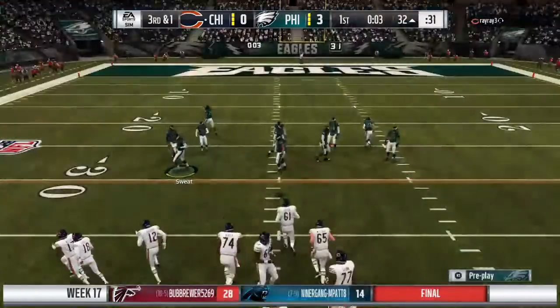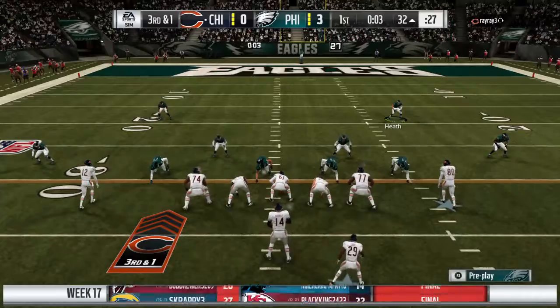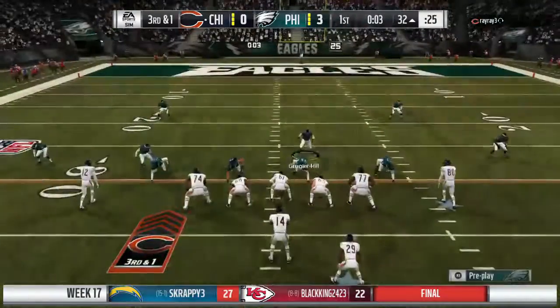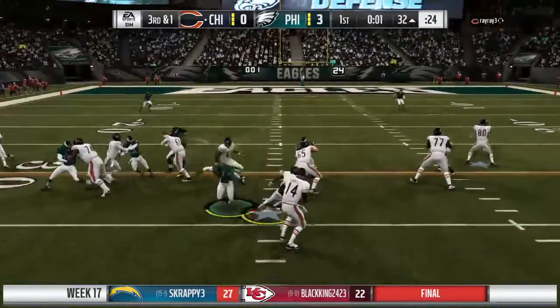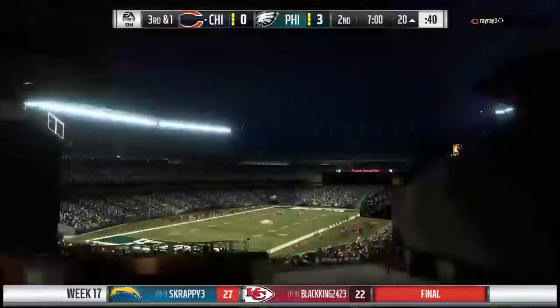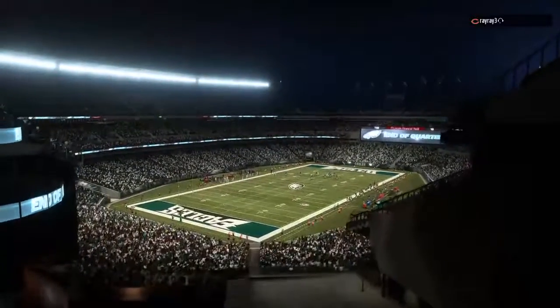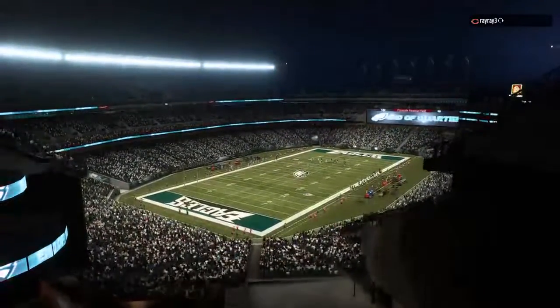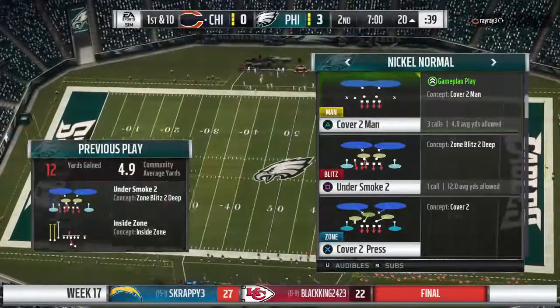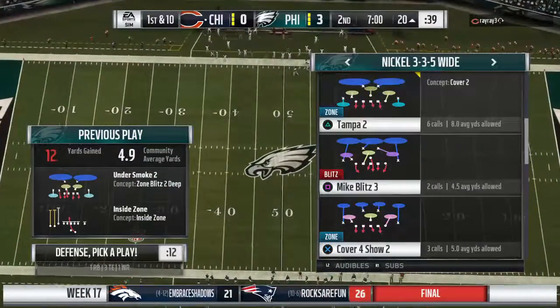They missed a field goal on their last drive. Here they need something to even get into field goal range on 3rd down. On 3rd down, it's Cohen. And he's going to be brought down on what will be the final play of this first quarter. Brandon Gaudin, Charles Davis back with you as it's Bears football here to begin quarter number 2. And they've got it here with a first down.